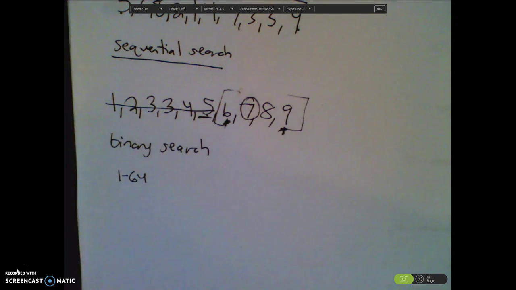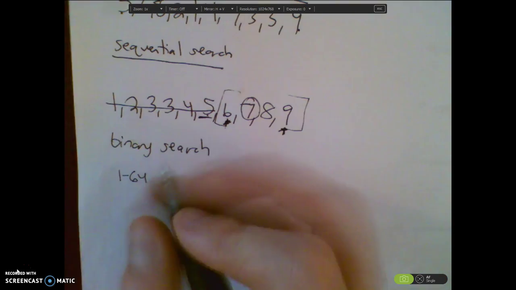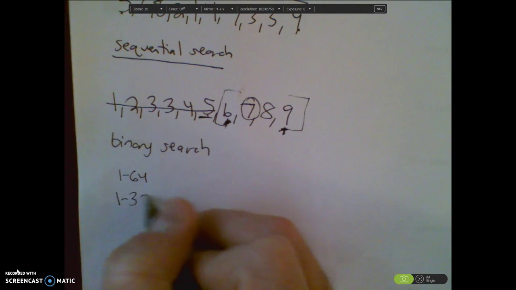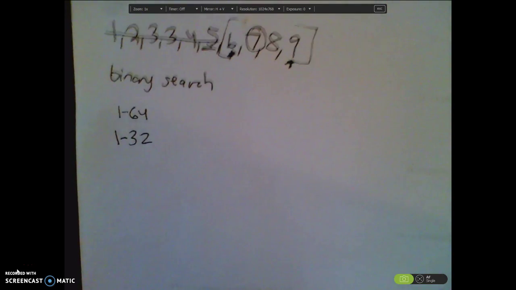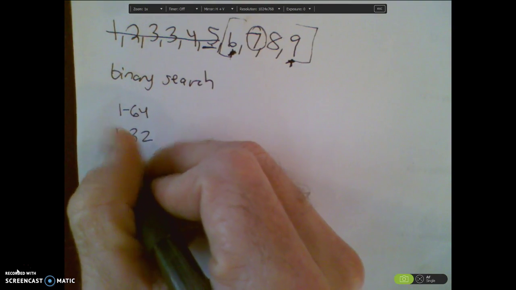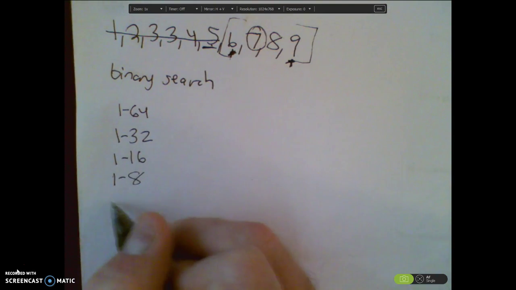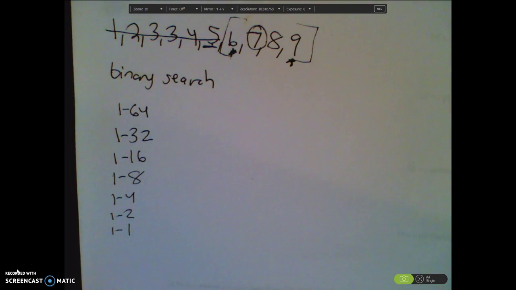Let's say we looked and it was not what we were looking for, and it was smaller than that. That would get us down to 32. Well, it's not 32. So next time I would cut it in half, I'd get down to 16. Next time, cut it in half, 8, 4, 2, and eventually I'd get it.